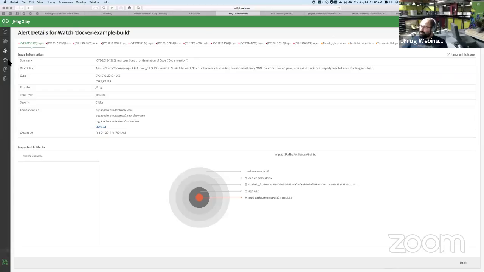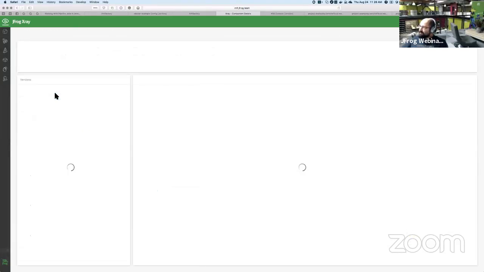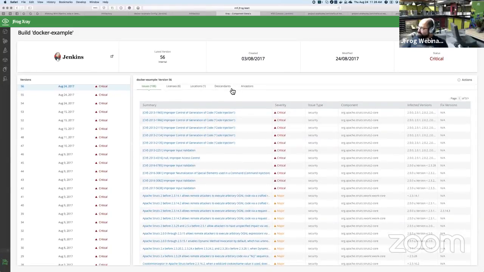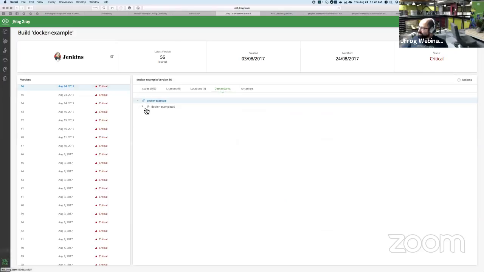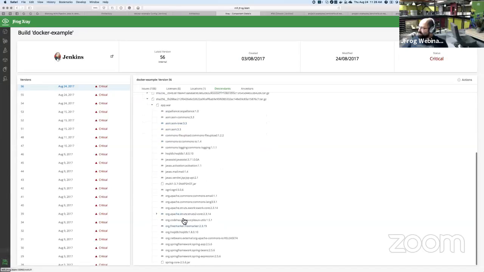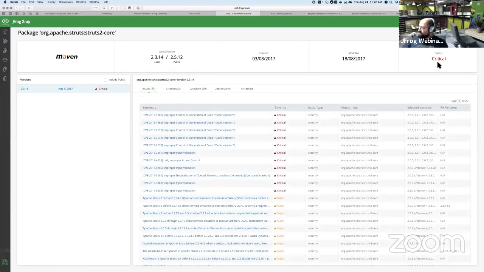And I can go here real quick to the components view and see my build Docker example, dive into it, see again all the vulnerabilities, and going all the way down to the layers, find the layer with the app file and find the struts vulnerable component here and look at it to see that it is critical.